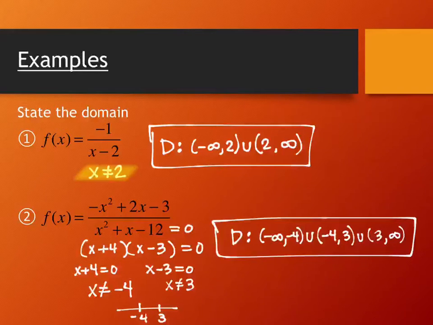Problem number 2 is not quite so straightforward. The problem with problem number 2 is that we only factored the denominator, and we did so with good reason. Remember, the denominator is what creates domain issues. That's fine, but it doesn't necessarily create asymptotes.